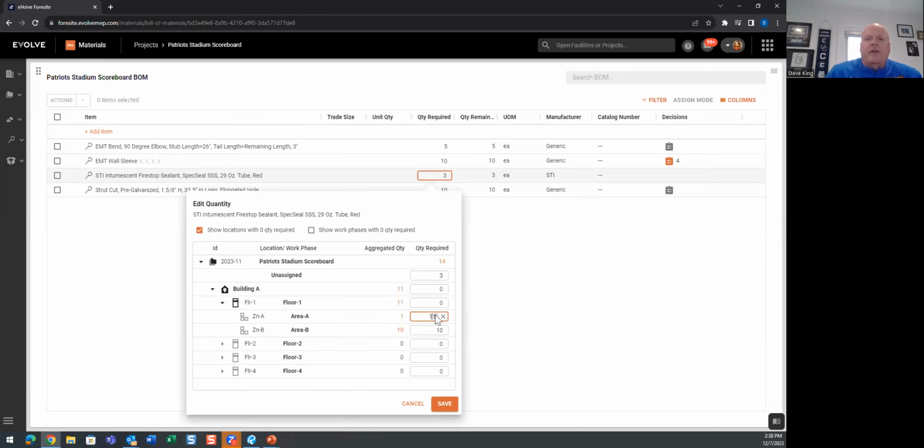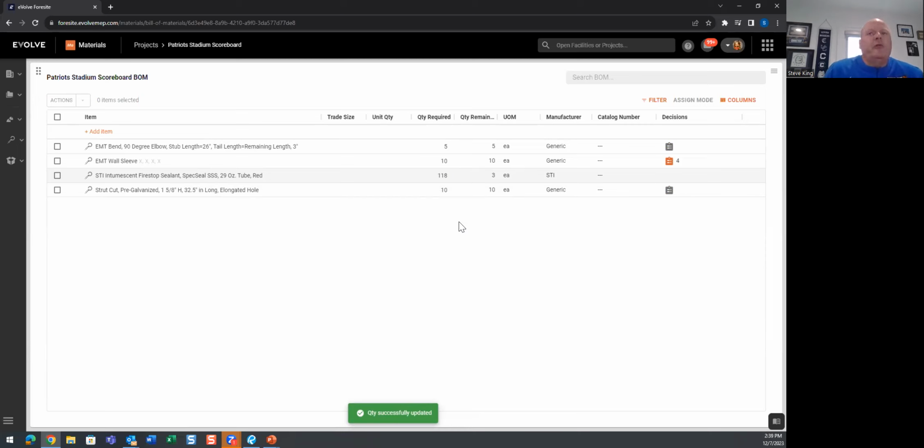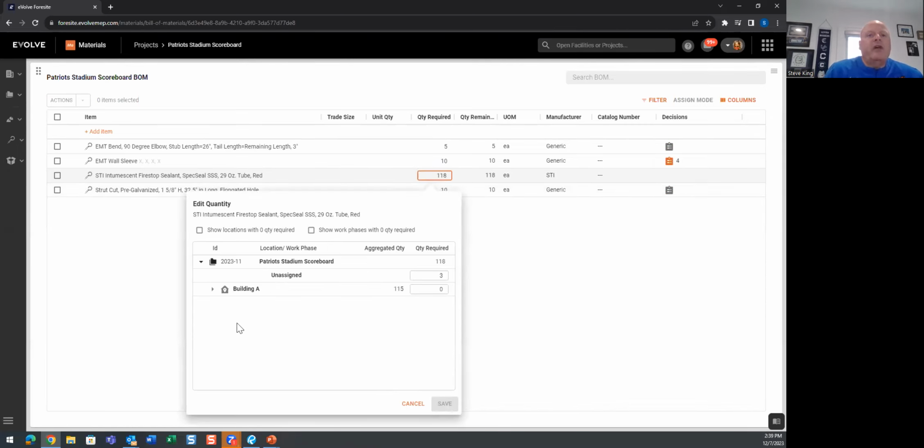I want 5 here. No problem. And I need 10 on floor 2 as well, or 100, whatever, it doesn't matter. And I'll just save that, and it will update my quantity. So it's very simple to distribute these items throughout the projects in the locations that you have set up for that particular project.